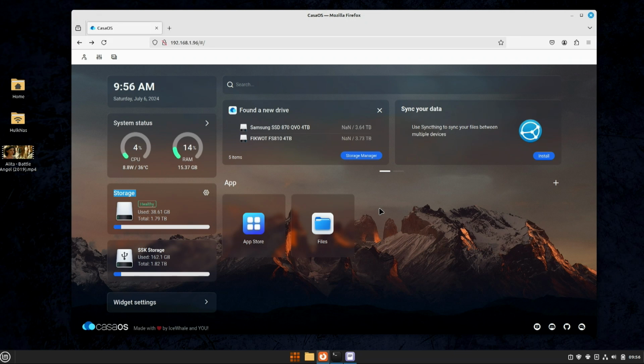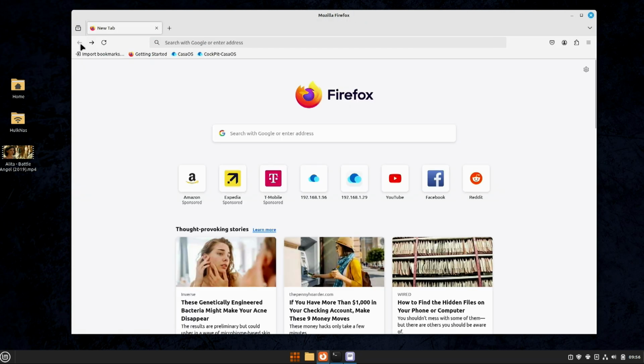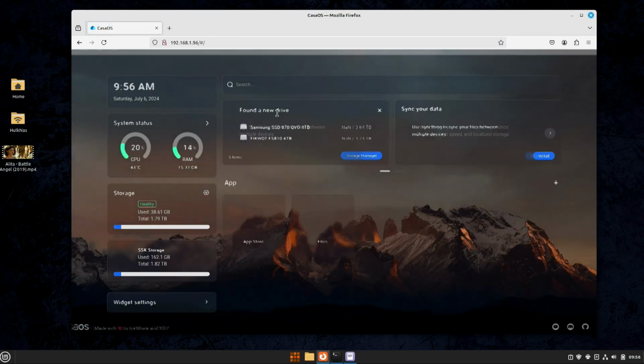But in the meantime, if we want something with parity on CasaOS, we have to do it a different way unless we're using ZFS. So let's just look at the file manager here for a minute. This is what I'm talking about. In the root directory of Linux, you've got this data directory, and that's where Casa stores everything, their Docker app information, and then whatever data you put on the system is in this folder here. What we want to do is create a RAID array. I've got 5 hard drives that I'm going to be doing that with.